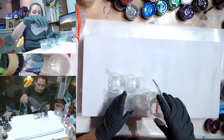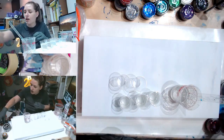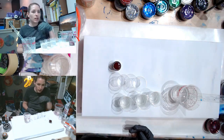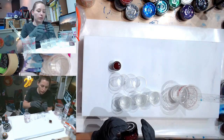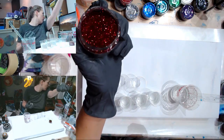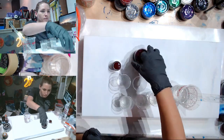I'm gonna go ahead and divvy out my resin into my mixing cups. I'm gonna use ruby red because this is closest to crimson tide color. I'm gonna use my new glitter from Just Resin. This is almost like crimson magenta, but I feel like it's perfect. I feel like they need to call this Ruby Slipper, by the way.